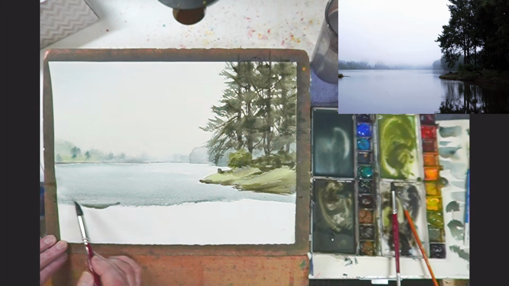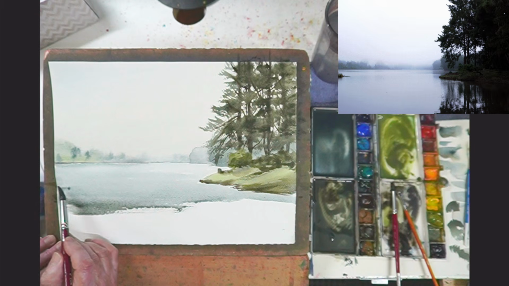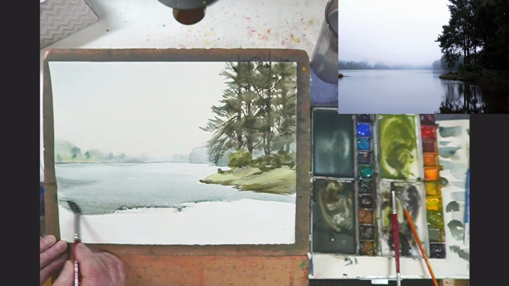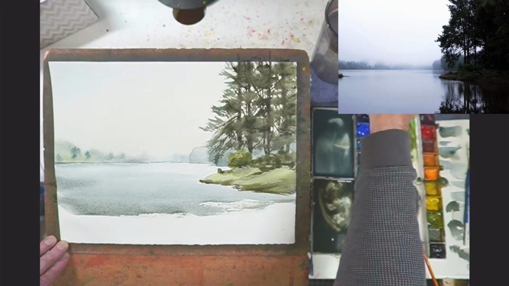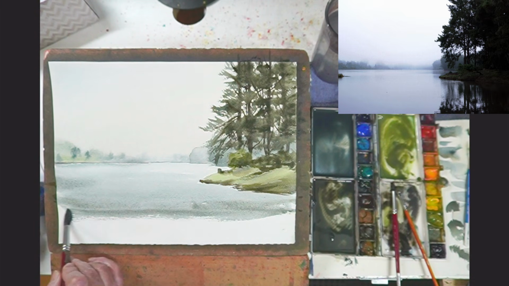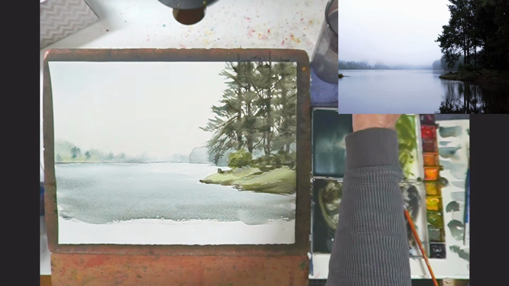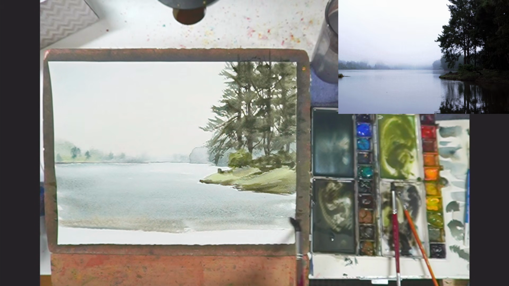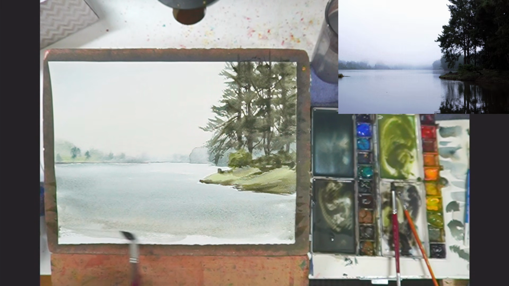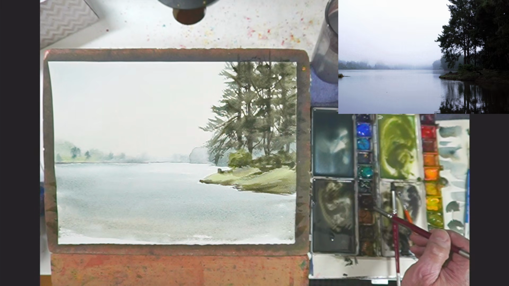Grab a little bit of another colour. Just adding a tiny bit of burnt sienna to this area here, because it gets quite shallow.